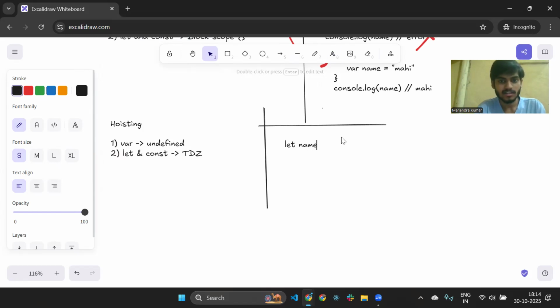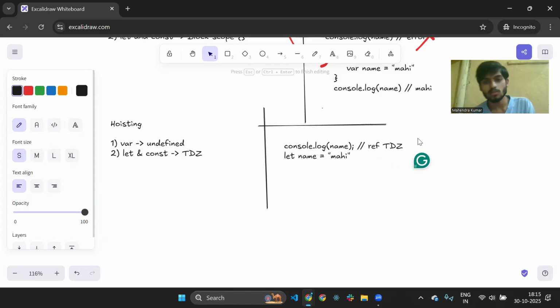Let name be Mahi, and if I call the name for its execution, it will throw a reference error because of the temporal dead zone.